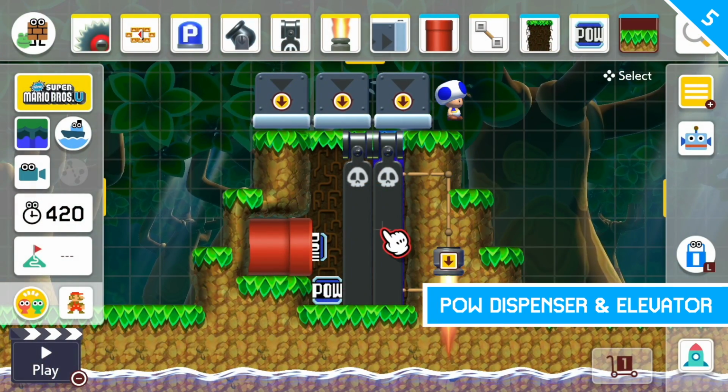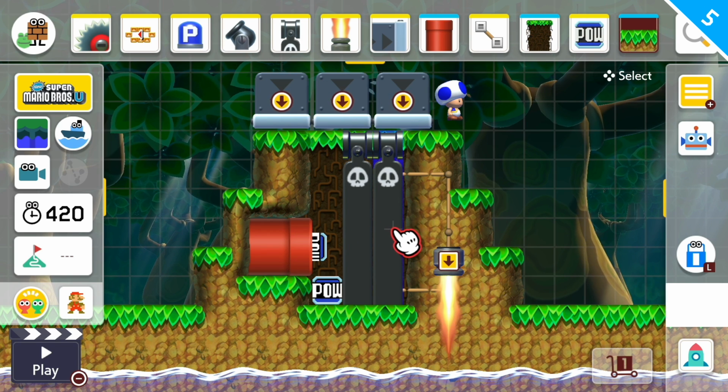Glitch number 5. This burner is going to push this launcher over to the left, and it's going to squeeze the 2 launchers into this POW underneath the pipe over here. The POW that dispenses out of the red pipe is going to warp up to the top.